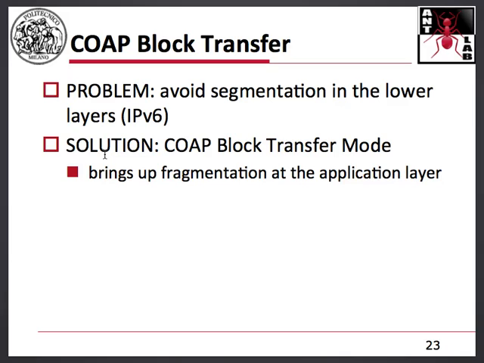So to avoid fragmentation, what CoAP can basically do is to bring fragmentation up to the application layer. So to let the originating node fragment the information such that fragmentation is no longer needed at the IP layer, at the adaptation layer. So basically to centralize the fragmentation process at the source of information and not just spread it out through the 6LoWPAN routers. Okay, clear?